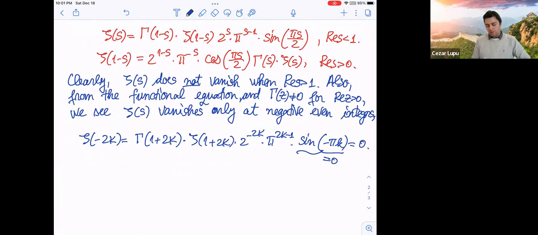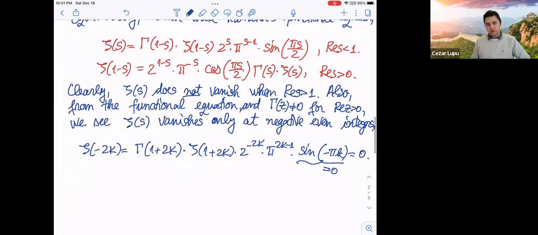So you see, thanks to the functional equation, we can actually say that the Riemann zeta function evaluated at negative even integers is zero. This is what we call the trivial zeros. So these are the trivial zeros for the Riemann zeta function, but when I talk more about the special values of the Riemann zeta function, I'll go back to the trivial zeros as well, because there is a much more general phenomenon here.